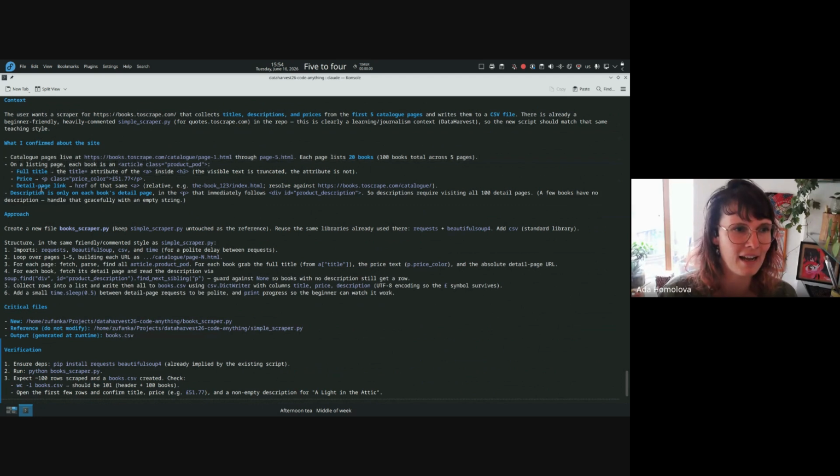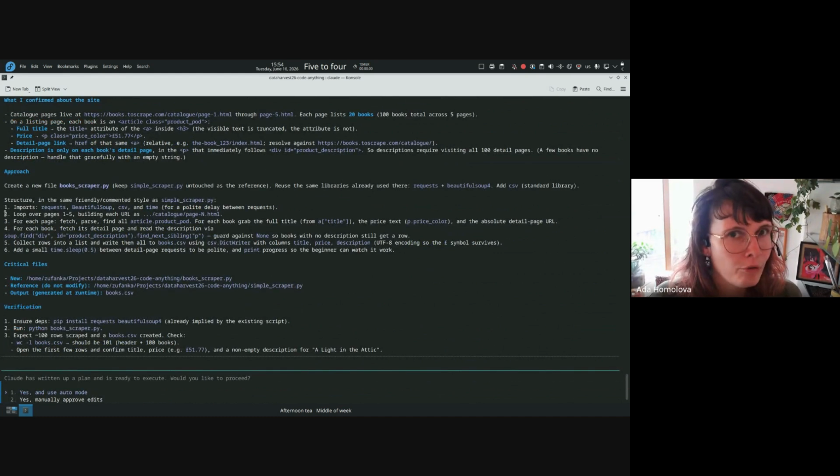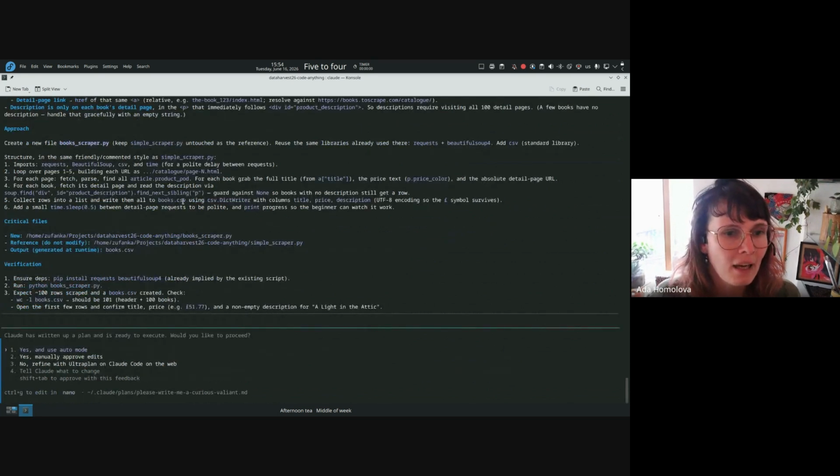I always read the plan, because there can be things in the plan that are stupid, that you don't want, and there are things in the plan that you don't understand. Now, for all these categories, there is an action. For things that are stupid and you don't want, you want them to be removed from the plan. For things you don't understand, you can ask Claude, or the agent, okay, I don't understand what is Beautiful Soup. Explain to me what Beautiful Soup is.